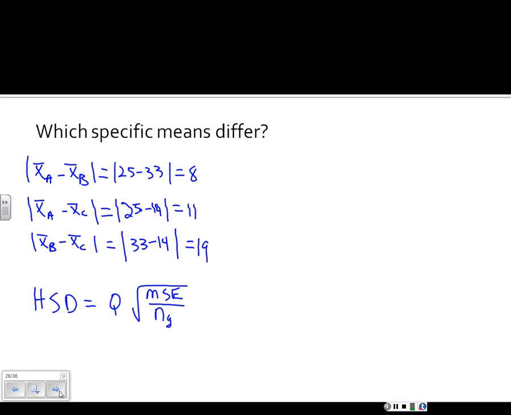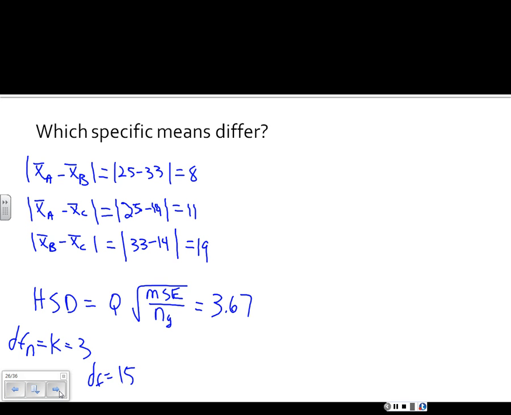That's, of course, the same as NA or NB or NC. And the Tukey's test assumes that you have the same exact sample size in every group. There are other tests to use if that condition is not met. Okay, the degrees of freedom for Q, for the numerator, it's just equal to K, which is 3. And for the denominator, it's the same thing it was for the F test. So for 3 and 15, look that up in your Q table.